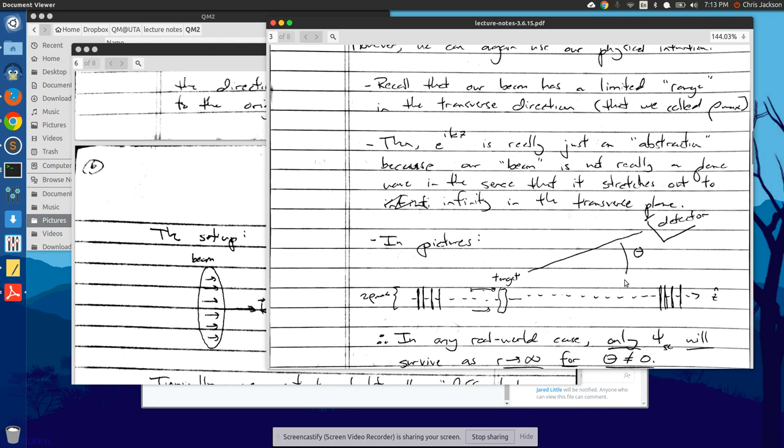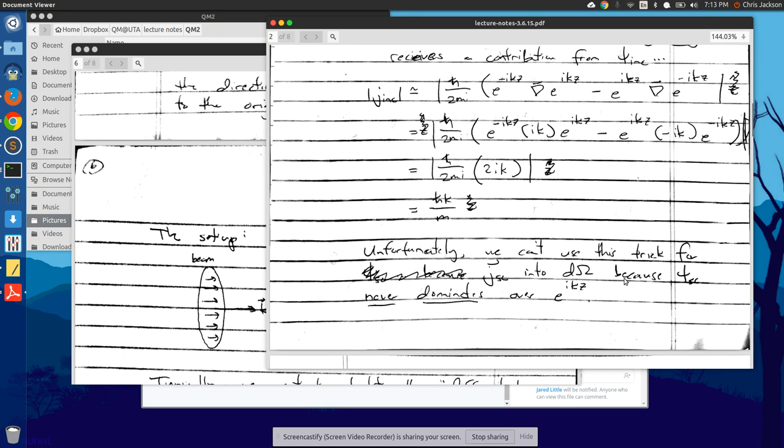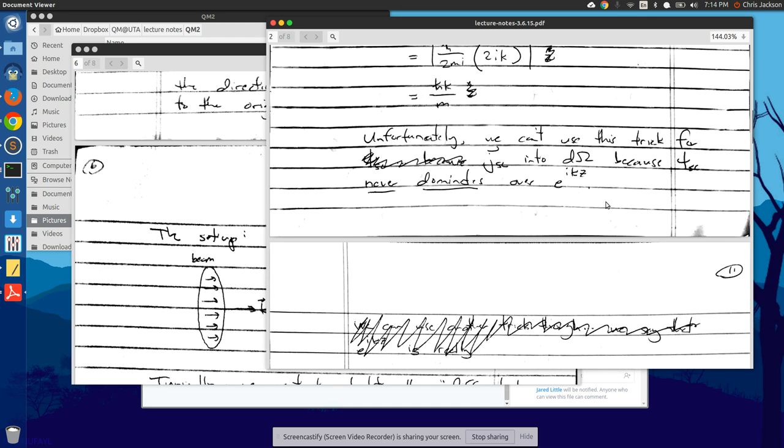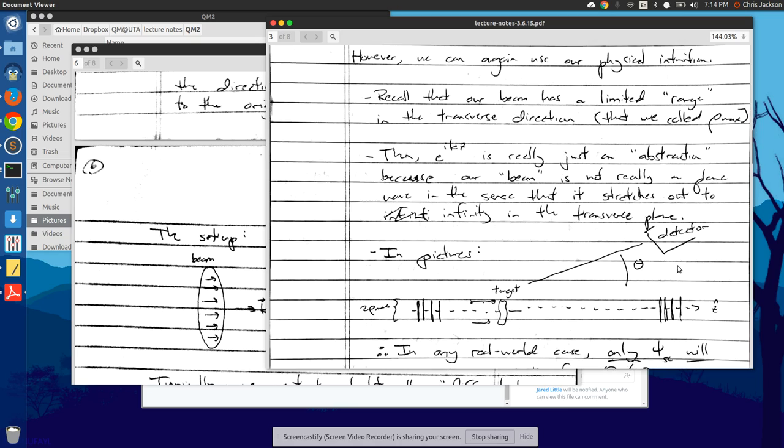And so the basic idea is that if we look at directions or angles that are far away from the beam of these particles, then the dominant piece of the wave function should be coming from the scattered wave. So what I was saying back here about how the scattered wave never dominates is because I'm talking about the forward or backward directions. But in these directions where you're off the beam, where there's some finite angle, the scattered wave should be the dominant piece.